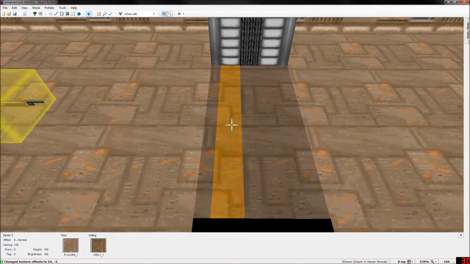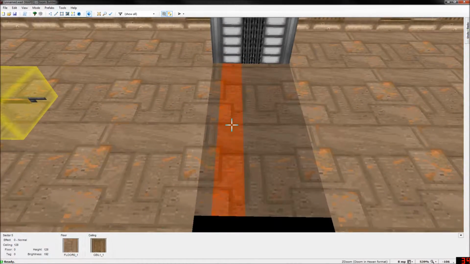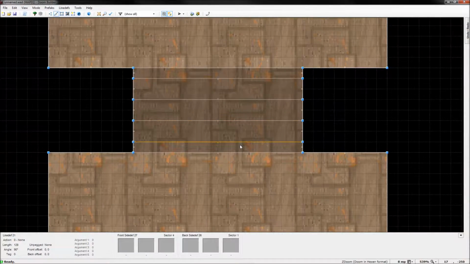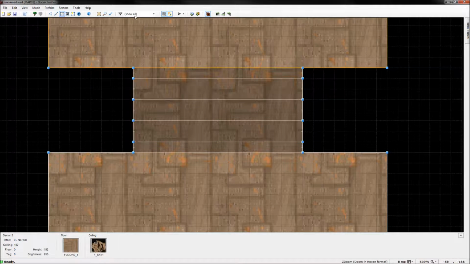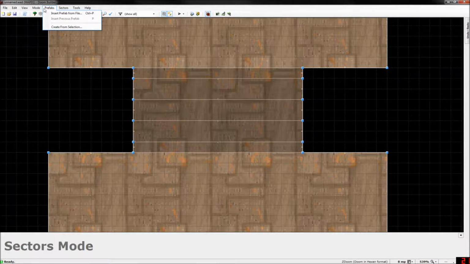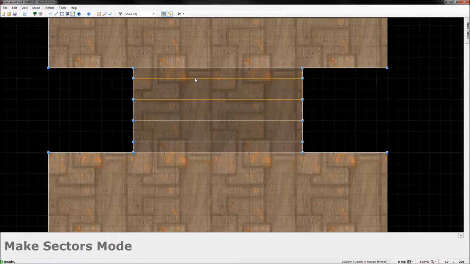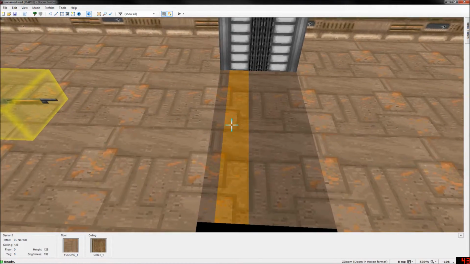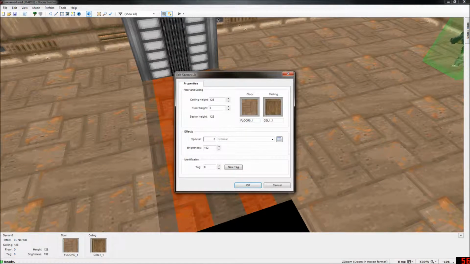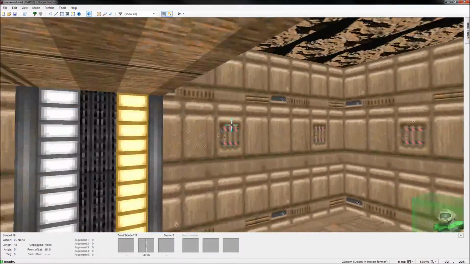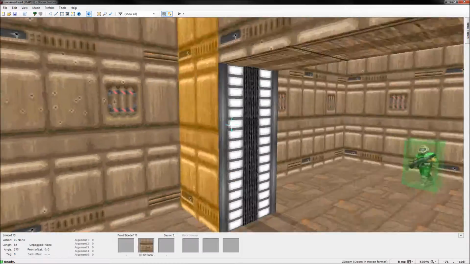Now, of course, you want to add... Now, see when these textures are both highlighted, you go to sectors mode. You can go up here, I think, and go... what is it? Make new sectors mode? M? Yes, you just click M. And you click there, that's a new sector, then all deselected. So, we're going to go visual mode, select the ground, and increase the brightness up to the same as the outside, because we've got lights, as we're going to call it.